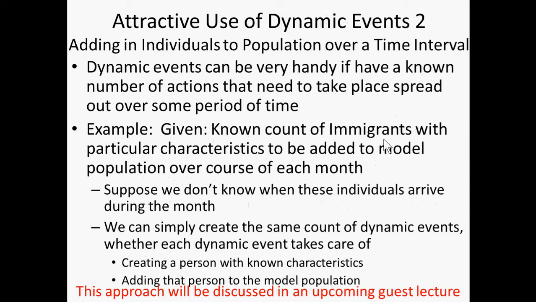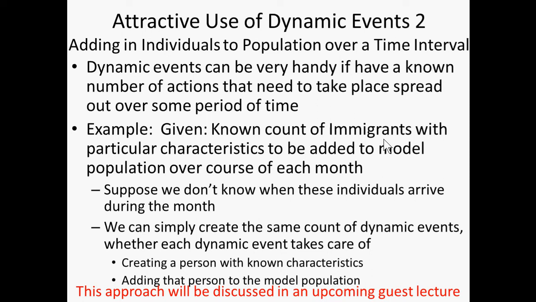And one of the models I provided you has this sort of feature in it. So we know that ahead of time people come in at these times. But the problem is, ladies and gentlemen, that we don't want all that population of 321 people with certain characteristics to appear on January 1st. That would be weird, because we may have all sorts of output statistics over time, the number of people getting diabetes, and it would lead to these kind of weird spikes over time where there's something privileged about the beginning of the year where suddenly all these newcomers arrive. We want to spread them out through the year. So how do we do that?